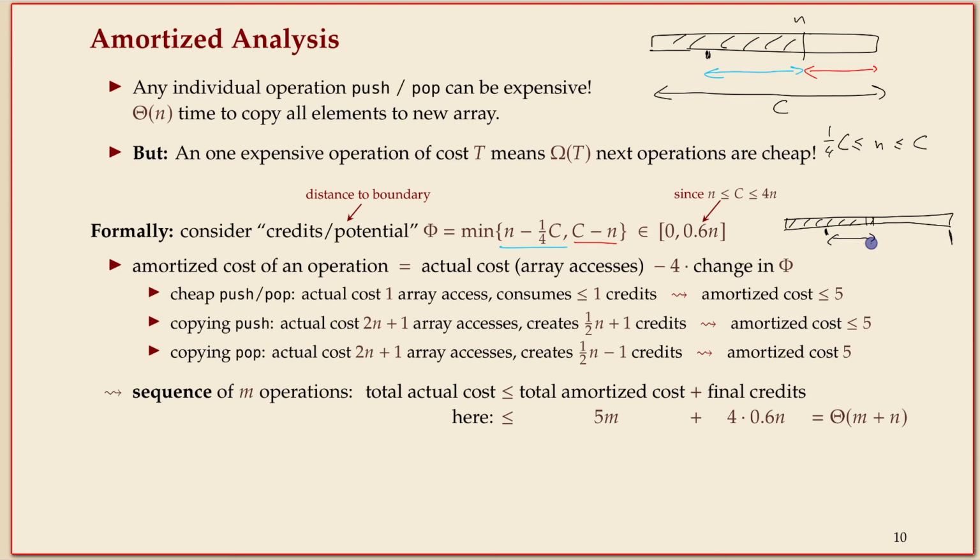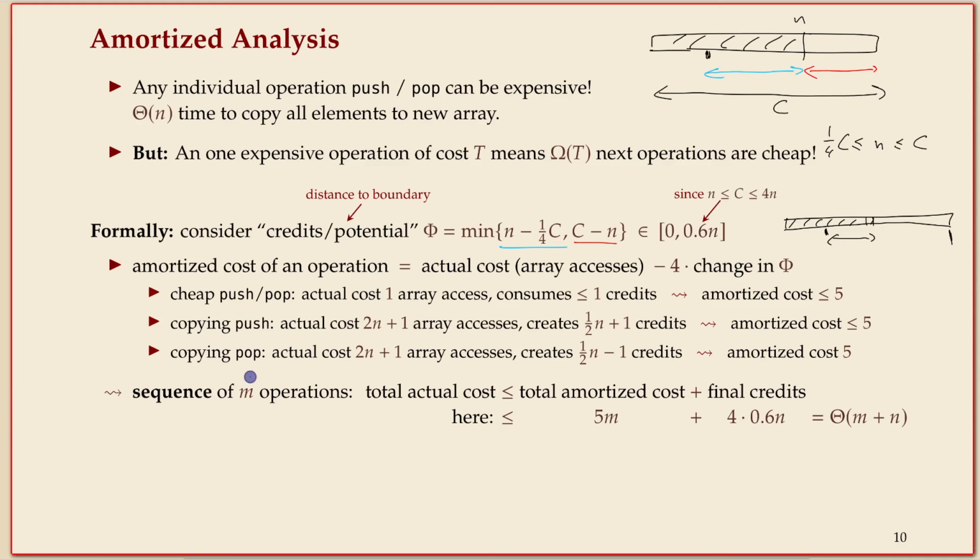Insert a concrete n. If you sum up these 2 things, so the credits here, again, remember they get multiplied by 4, minus 4 credits, then 4. If you sum these up, the minus 4 times 1/2 exactly cancels the 2n. That's what you always want with these potential changes. You want them to cancel out the actual cost, the big part of the actual cost. And what remains is the 5, because we have 4 times this and the 1. So that's actually less, because it's minus 4. But it's at most 5. All right, still with me?